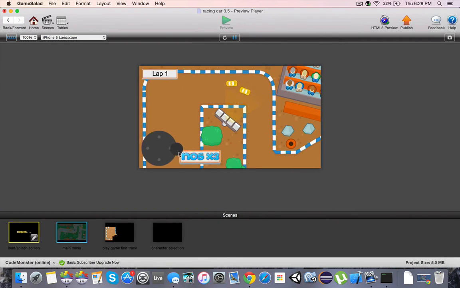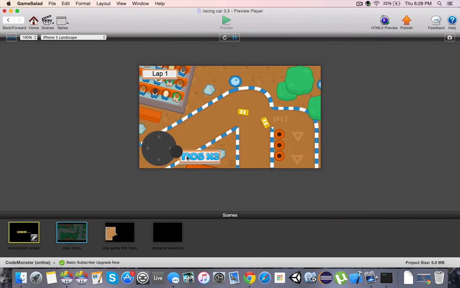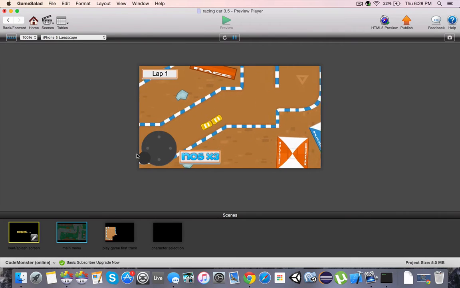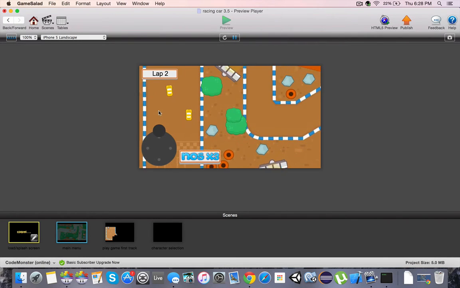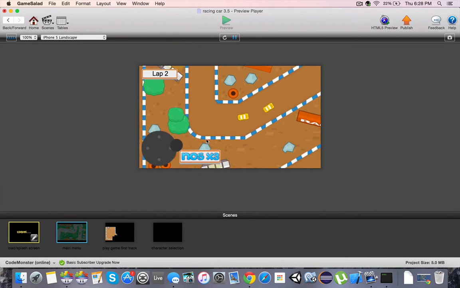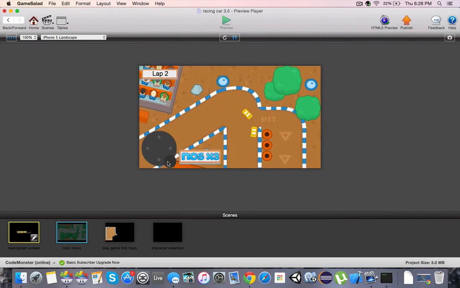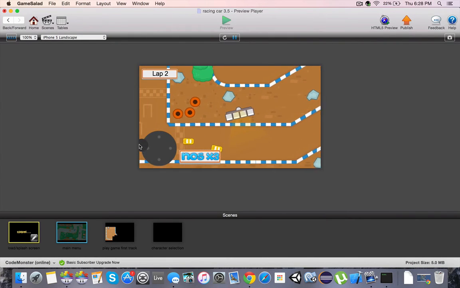The car in front of me right now is the enemy AI and I'm behind him. The AI is basically controlled by waypoints. So if I try and knock him off course, he will always go back on course, therefore not turning around the opposite way and going the wrong direction.